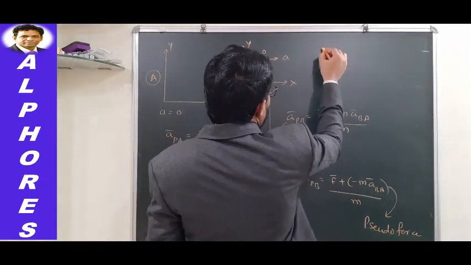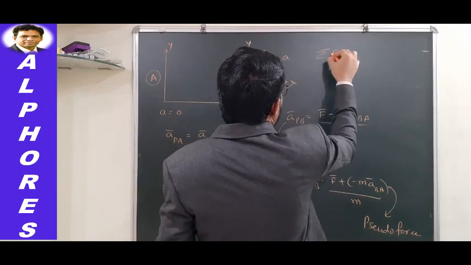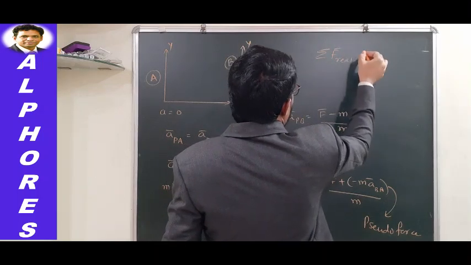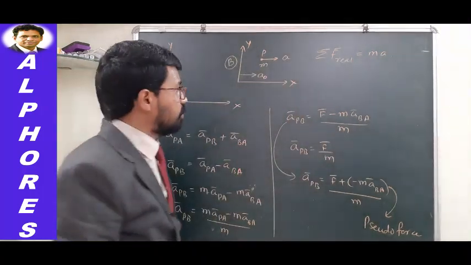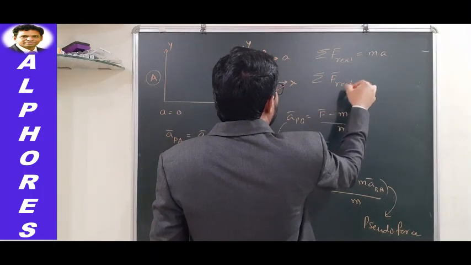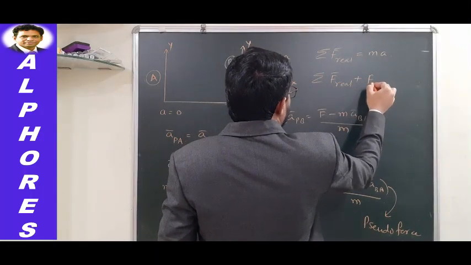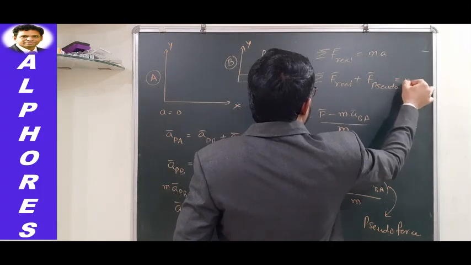Okay, so you can conclude like this. In case of inertial frames, if you want to write the expression for net force, this is how it can be written. Simply add all the forces, which is equal to mass into acceleration. In case of non-inertial frames of reference, you have to consider both real forces plus unreal forces or pseudo forces.